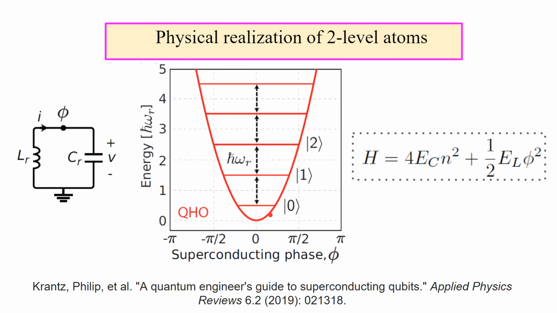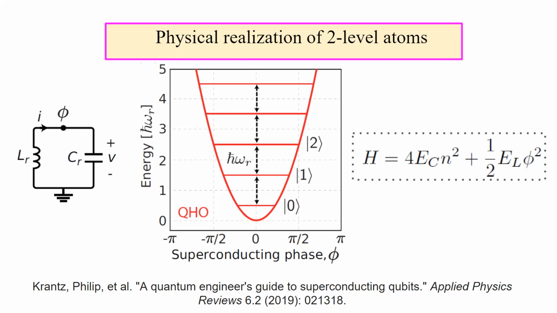Now remember, we want to implement a two-level atom, but here what we see is that we have several such energy levels present, right? How do we extract only these two energy levels out of this whole system? Can you just give it a thought? If we want to operate between these two energy levels only and not go into these other energy levels, what is the criterion? Can you just pause the video and give it a thought?